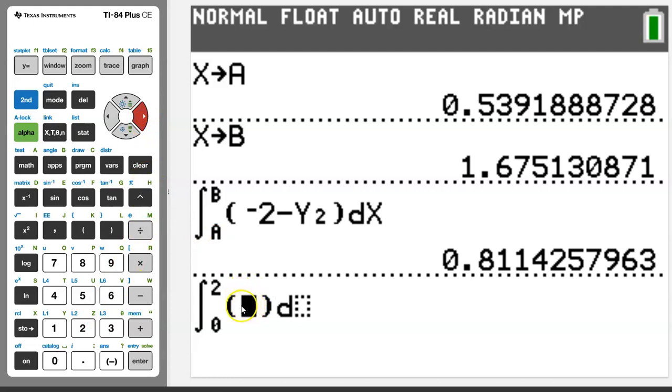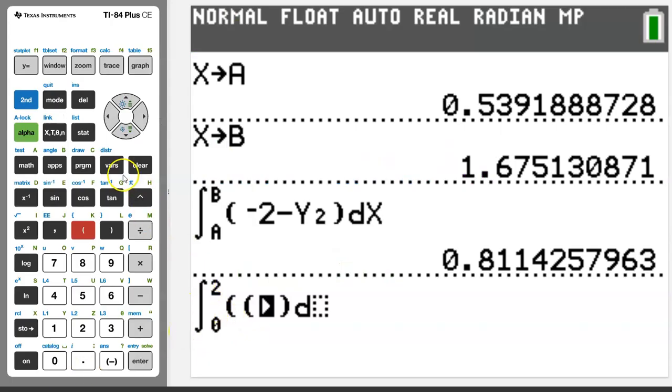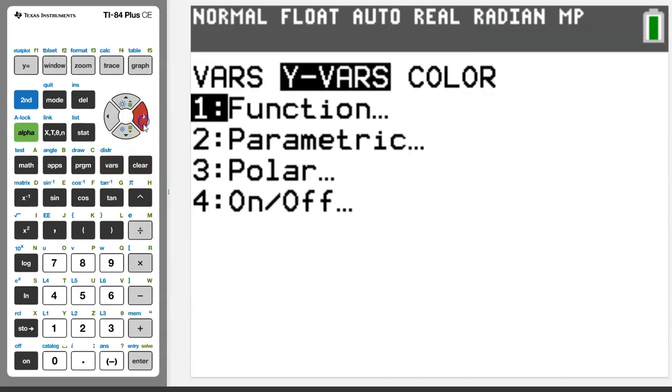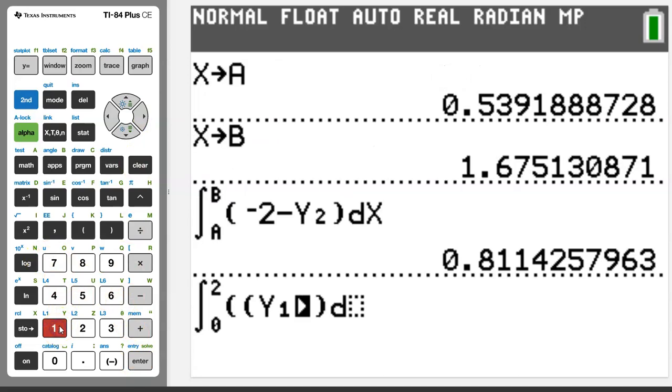We need to square whatever we type in next, so we're going to need some parentheses so we can square this expression later. As I mentioned before, we need y1 minus y2. So I'm going to do vars, yvars, enter, and choose y1, and then minus.